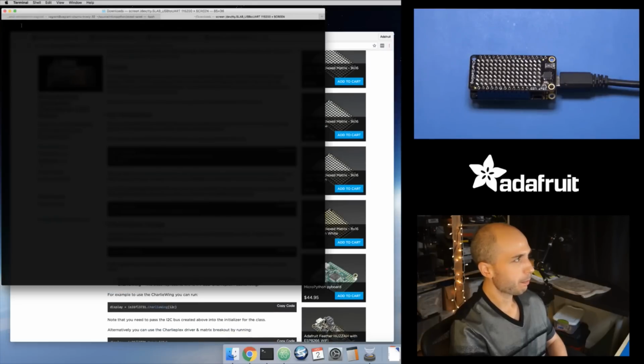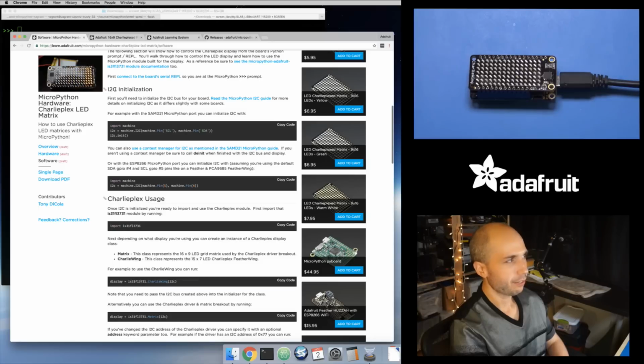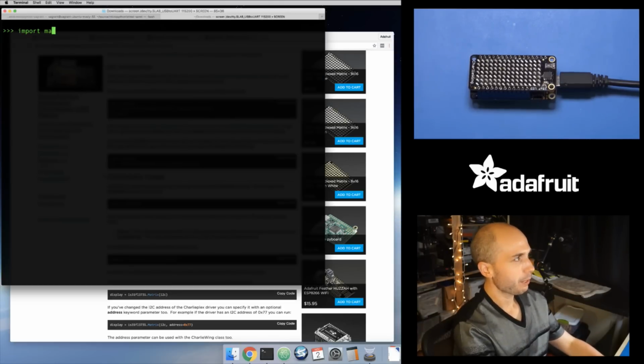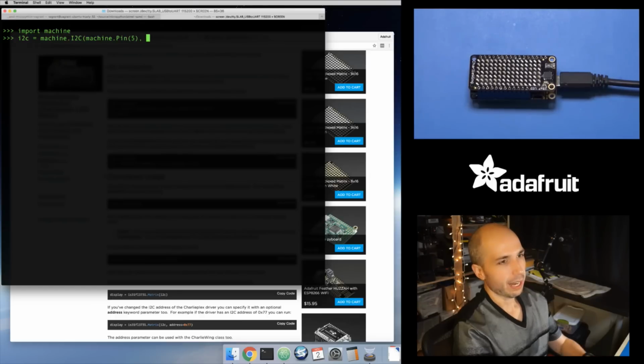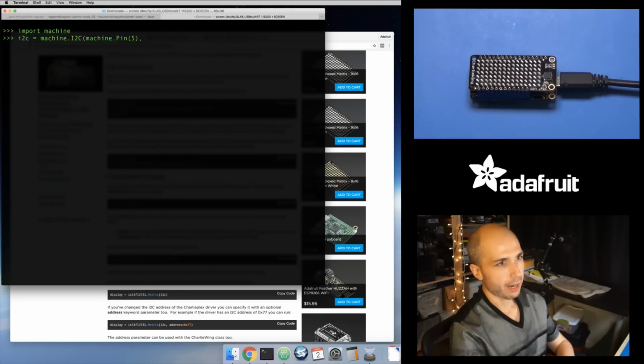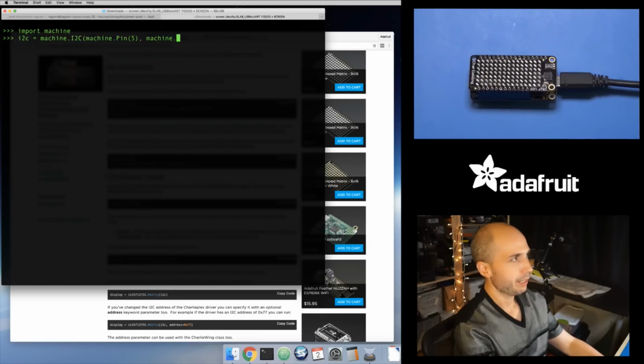Okay, so we're connected to the REPL. I'll just hit enter so you can see the prompt right there. And then the first thing we need to do is initialize I2C, because this Featherwing uses the I2C connection, the adapter or the driver board also uses I2C. So to do that, we import the machine module, and then on the ESP8266, you create an instance of the I2C class, and you need to pass in the pins. The first one is the clock pin, and for the Feathers and Featherwings, the clock pin is 5, and then the data pin, that's pin 4 by default on those boards.